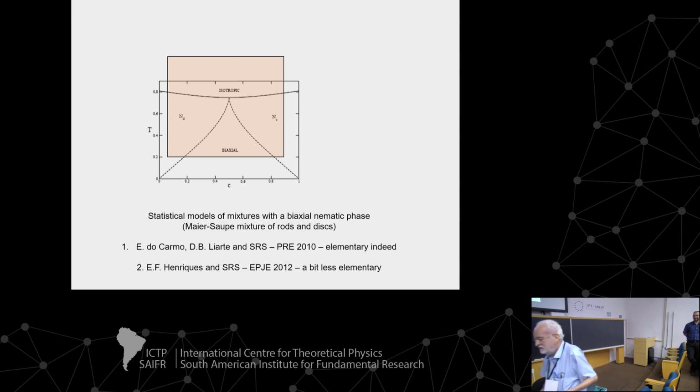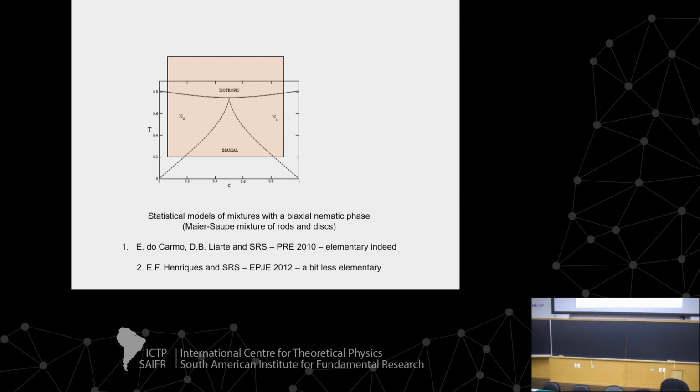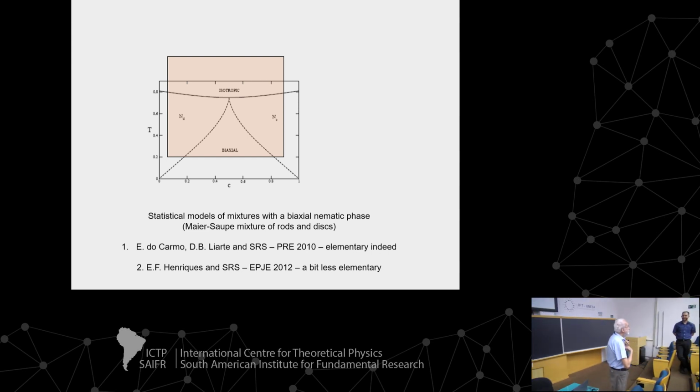What's the problem? And then we realized that when we have a mixture of rods and cylinders, there are different ways to treat this mixture. People from solid-state physics, when they have a mixture, for example, with spin glasses, mixtures of one ferromagnet, they treat the disorder as fixed disorder. The disorder is fixed.